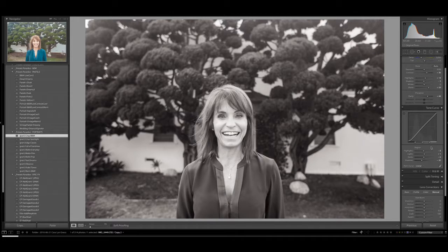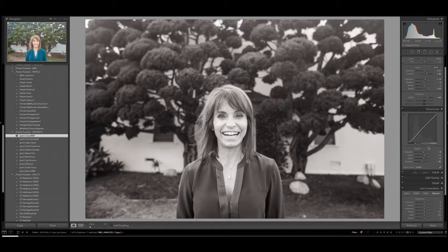So the tone curves essentially let you control on a very minute level the different tones, the highlights, the shadows, lights, and darks, and you can further go into it with point curves and actually choose what channels, red, green, or blue, to control a little bit farther, which is a lot of fun to play with. It gives you special effects like cross-processing and more vintagey looks. It gives you matte looks for kind of that film type of look for your photos. It's really fun to play with.